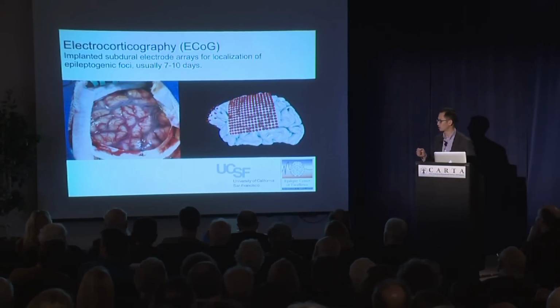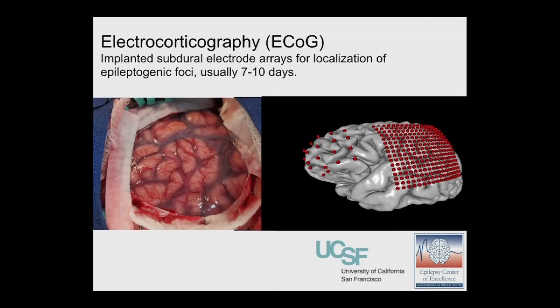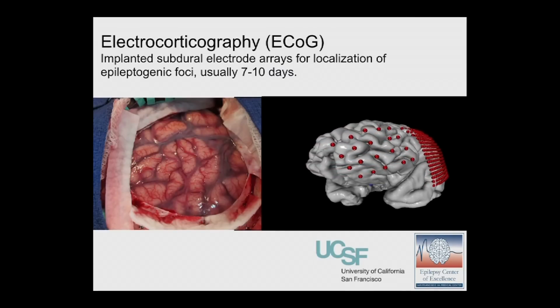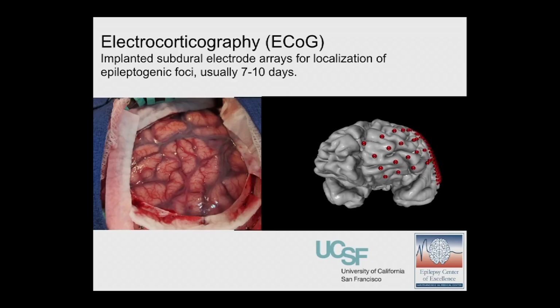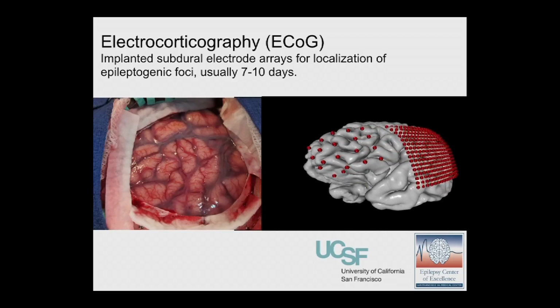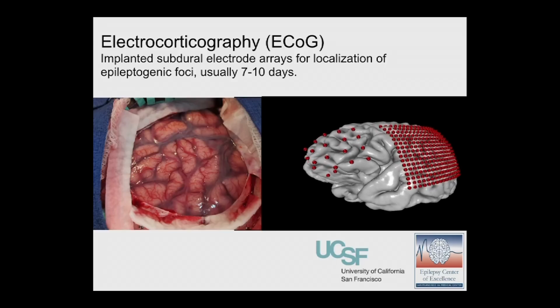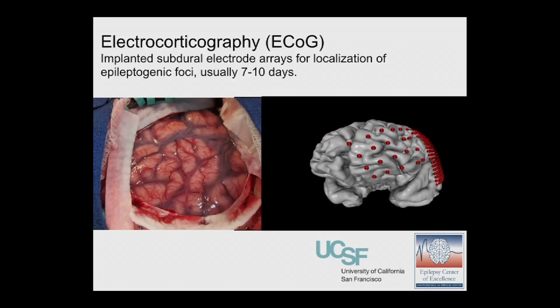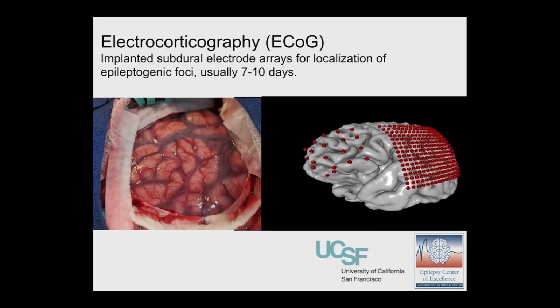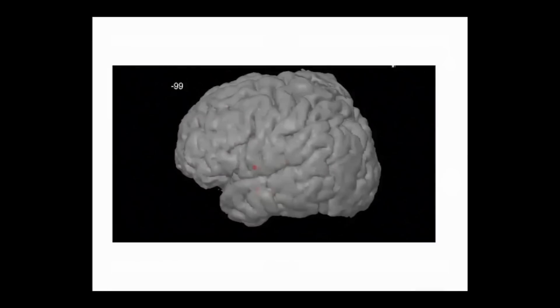These are recordings from electrode sensors that are placed on the brain in order to localize seizures in patients that have epilepsy. In the 7 to 10 days that they are usually waiting to be localized, we have a very, again, precious opportunity to have the patient volunteers listen to natural continuous speech, and look at those neural responses on these electrode recordings to see how information is distributed in the superior temporal gyrus when they're listening to these sounds. This gives you a sense of what that neural activity pattern looks like.